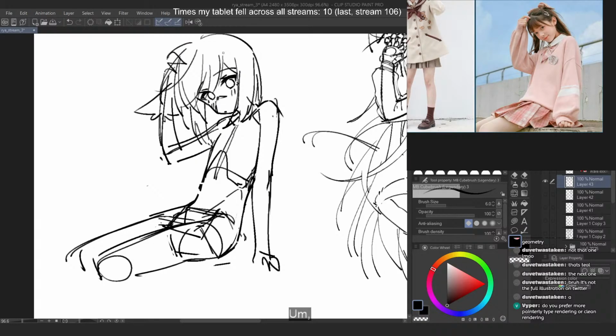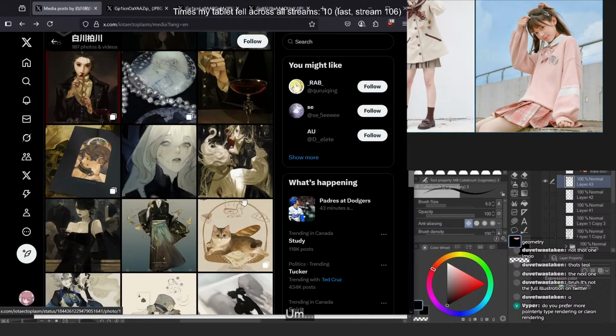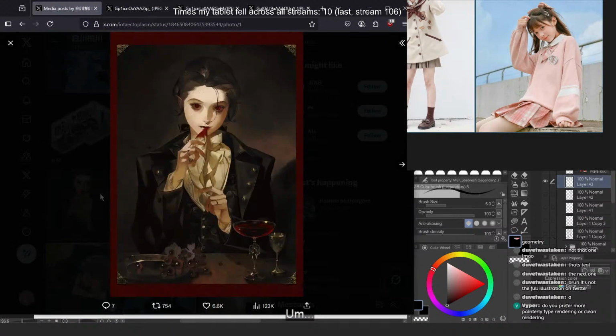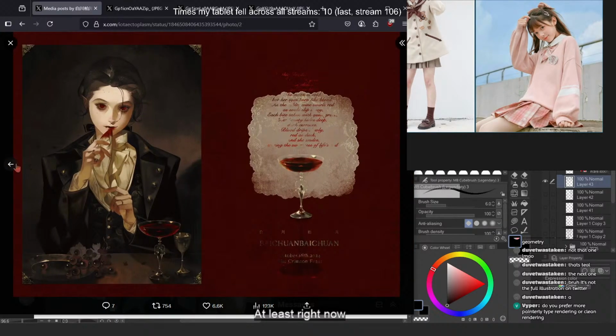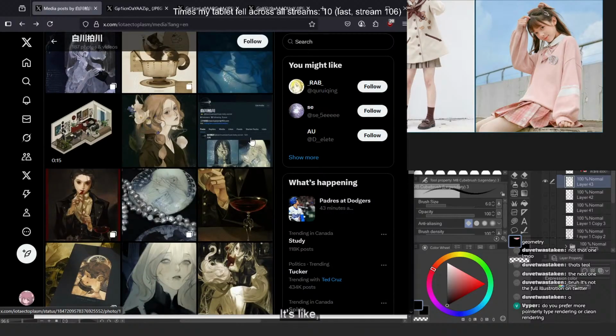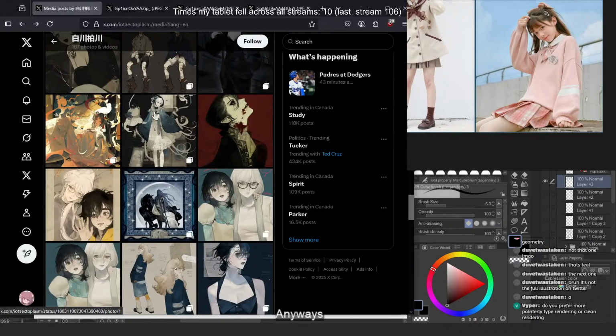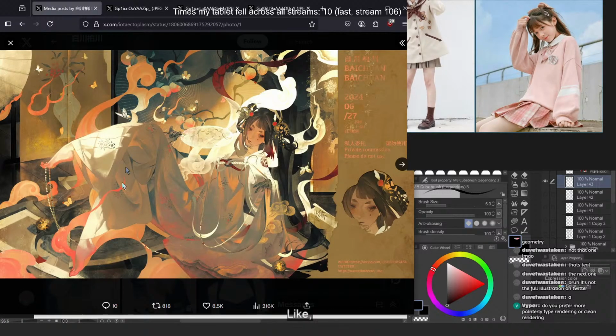But I don't think it can ever just go pure painted, like the style that we saw just now. Did I close it already? I think there will be a lot of problems if I try to emulate this, at least right now. A lot of it is just skill issue. You can do sketches and stuff, but unless I have a clean set of lines, I feel very uneasy going into paint. Because I'm like, ah, I have to clean up the lines, man. I still have to do that? It's like, no, you don't really have to clean up the line, you just paint over it, right? Anyways, I do like lines, but I also like a little bit of a painterly, texturey vibe to it.